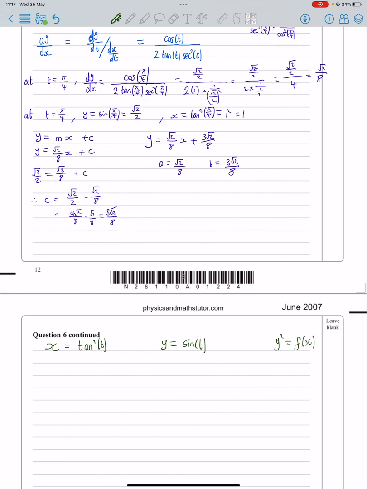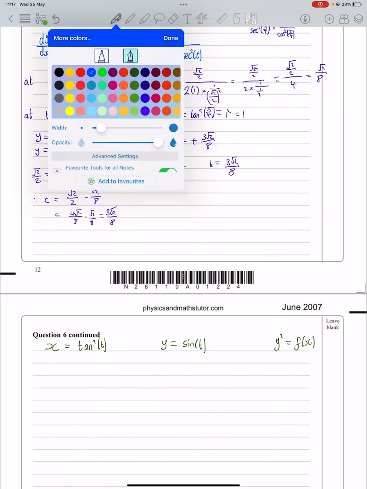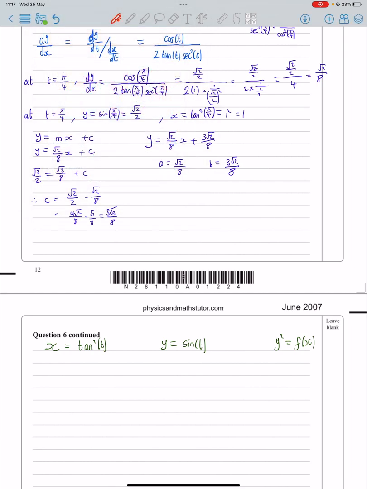Okay, great. And it says find the Cartesian equation in the form y squared equals f of x. So a few things to consider. First of all, we always look at what they ask us to do. And what they've asked us to do is get it in the form y squared equals f of x. So it makes sense to work out what y squared is. If we have the y as sine t, well, we have the y squared is equal to sine squared t. Okay, what else is there to think about? The thing that I mentioned we always have to think about is identities. So what identities involve tan squared? What identities involve sine squared?